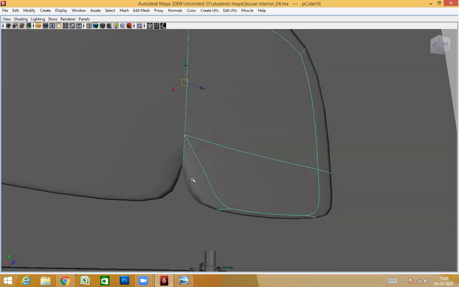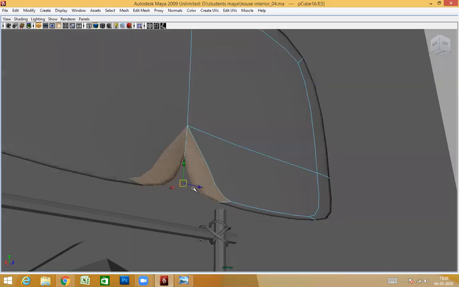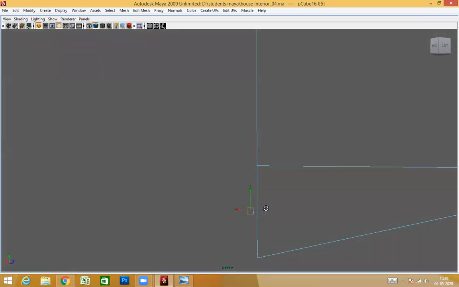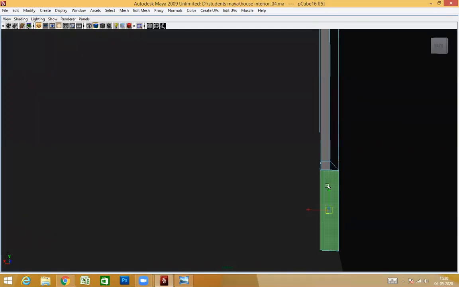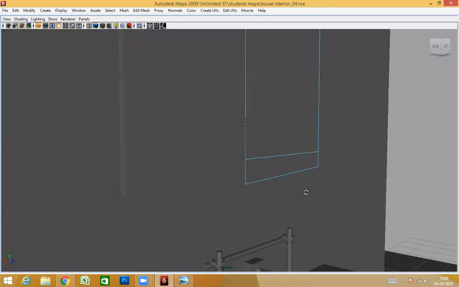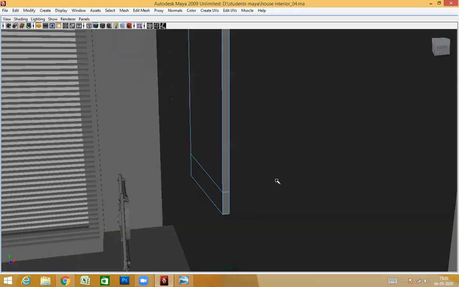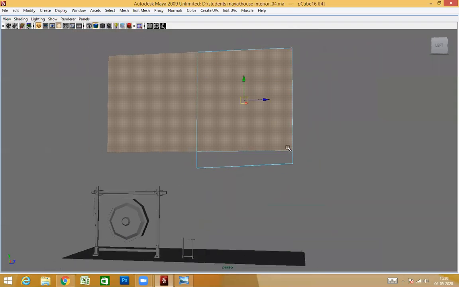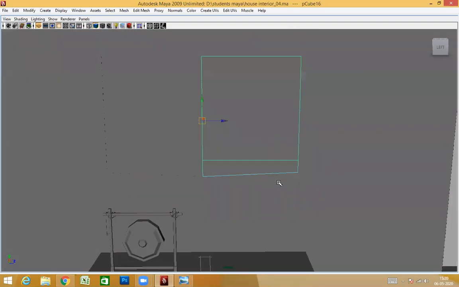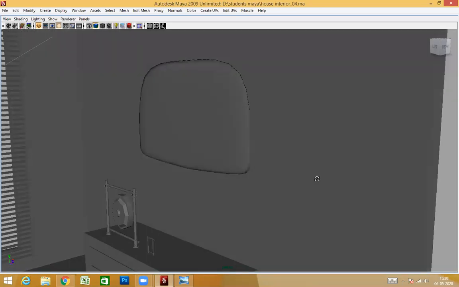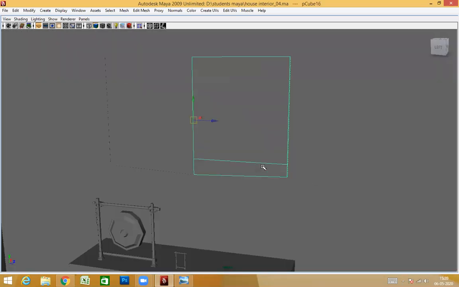Yeah, it's good. Press 3 and just see. Here I'm having a small problem. Why I'm getting that problem is now I selected that face. Now if I press 1, that face is not visible. That means that face is inside. So you should not have this type of faces. Okay. Next. So now if we press 3, yeah, this looks good.